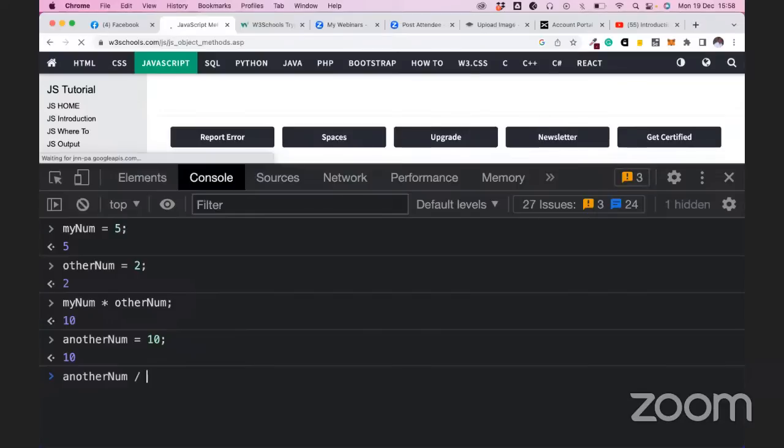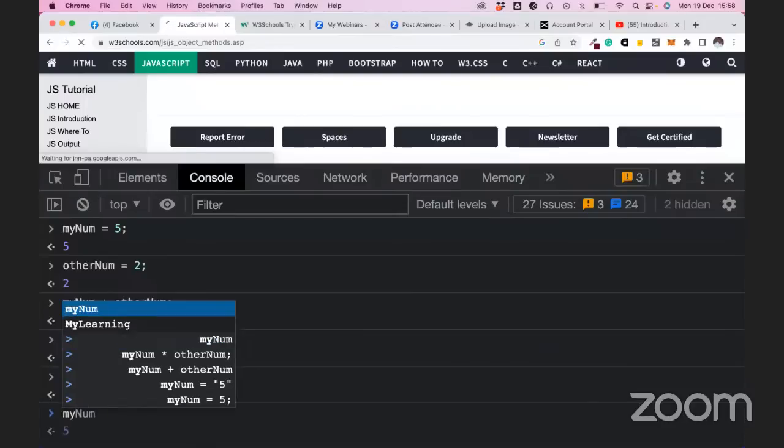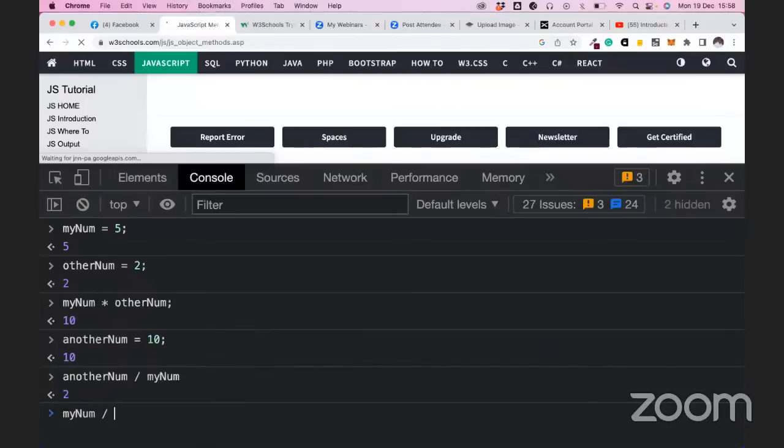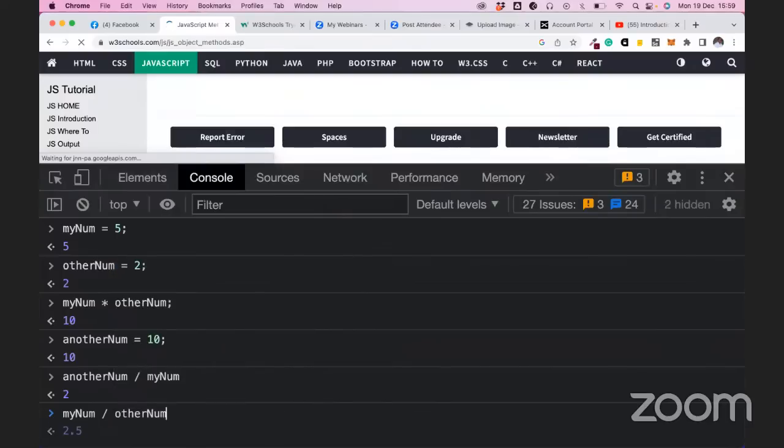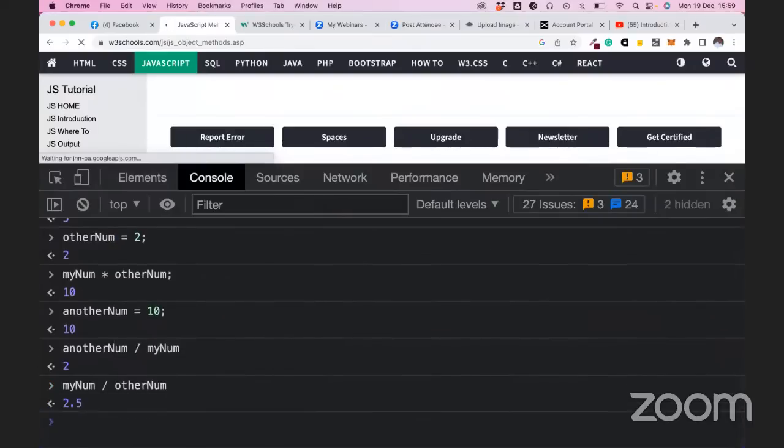Divide by my num. That's 2. Yeah, 10 divided by 5 is 2. But what if we say my num divided by other num? That's 5 divided by 2. Let's see what we get. My num divided by other num. Okay, 2.5. Yeah, that's what we should get.